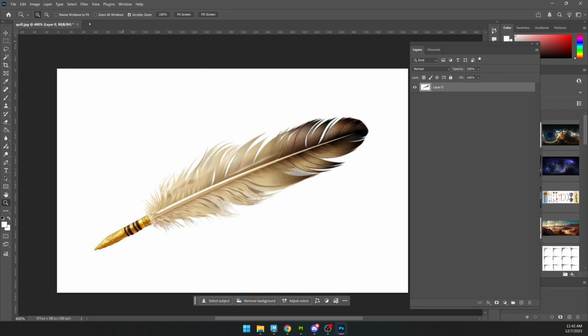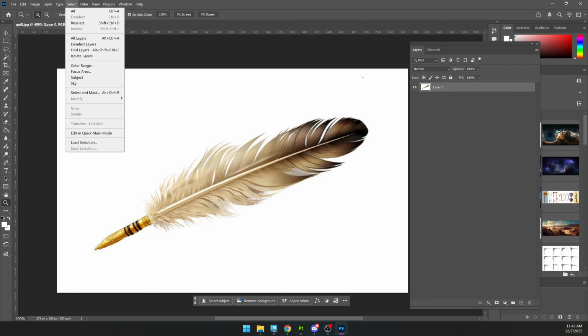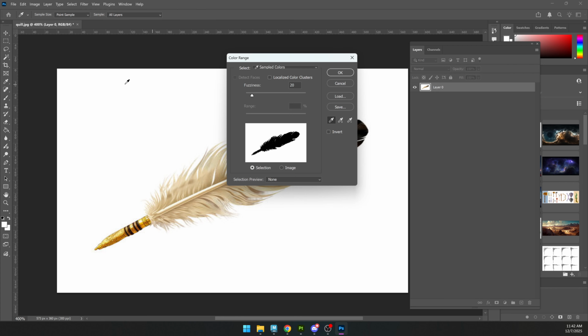You can also go up to Select with the layer selected, Select and Color Range, and I'm going to click the eyedropper on white, and it will give you a selection, kind of a preview of what that mask is going to look like. Fuzziness up here is going to be how accurate that mask is going to be.